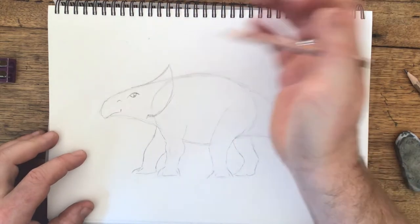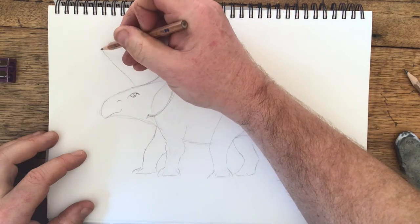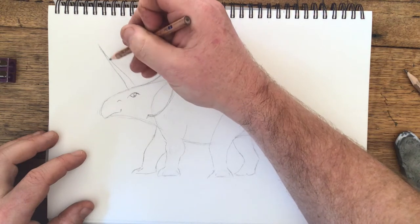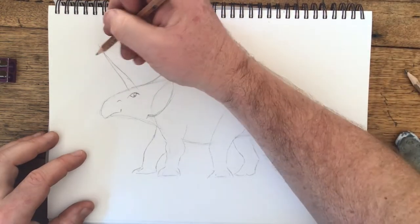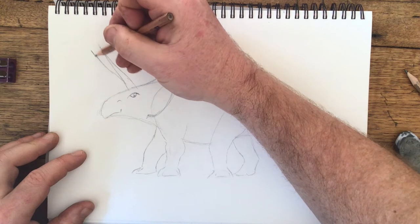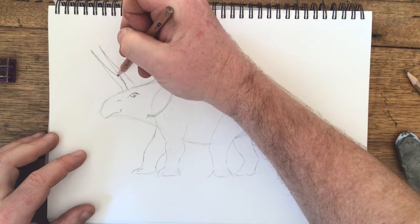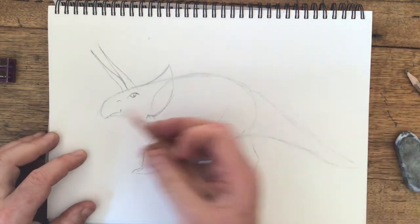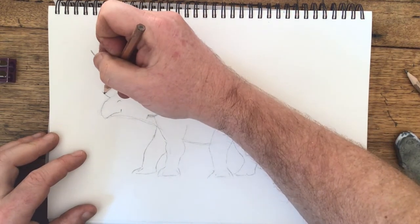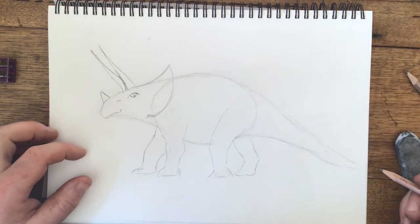Okay, the Triceratops has obviously three horns, so let's put one horn on. Let's get another horn on the back, behind. I'm just going to let this run into this one just to show that it's behind that one and they're not lined up in front of each other. And there's a little horn on the front. Okay, starting to take the shape of a Triceratops.